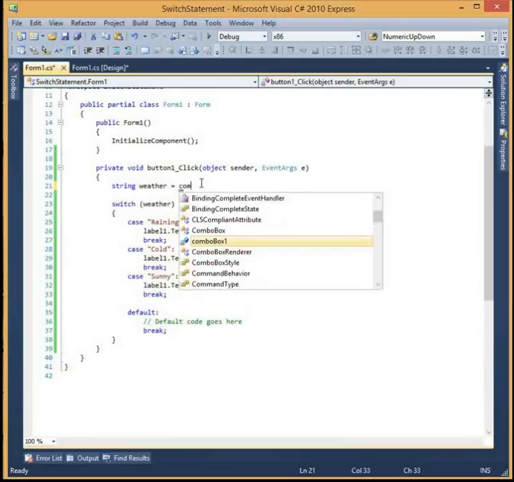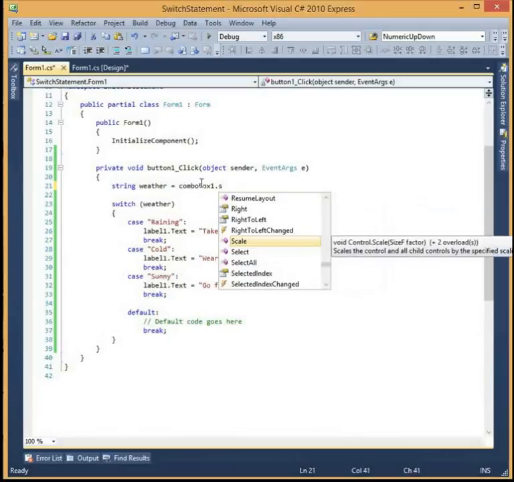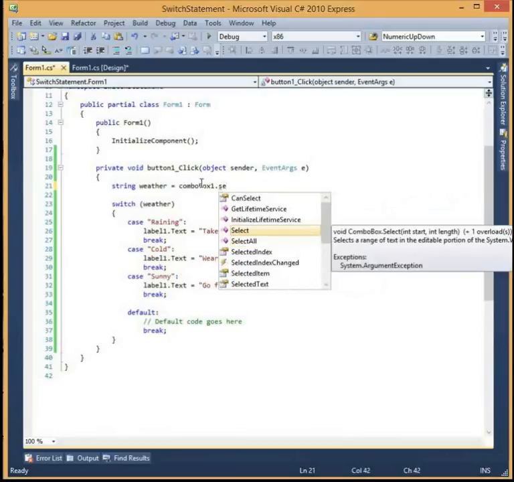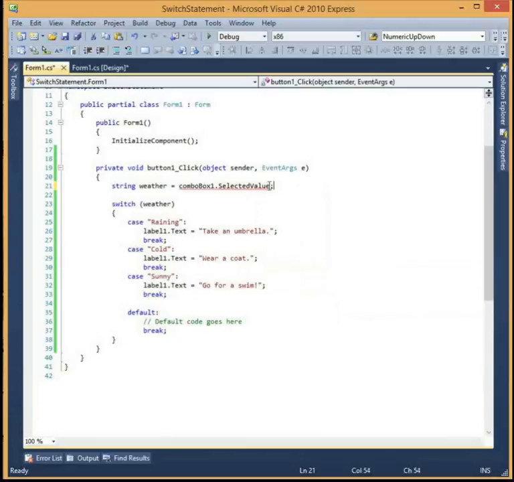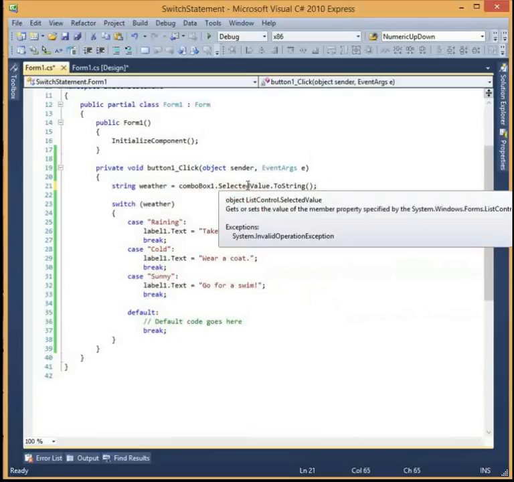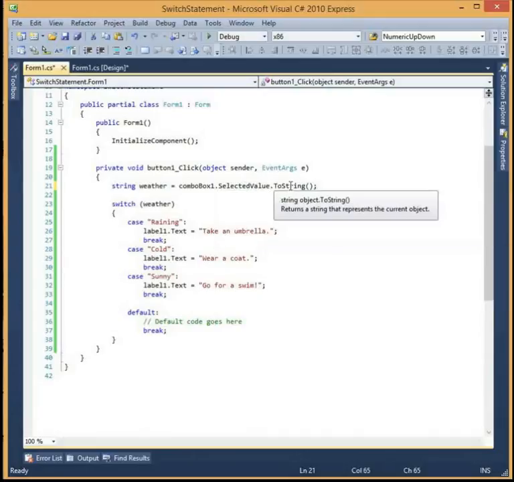Instead of assigning it a literal string, I'm going to assign it whatever's selected from that combo box. So I'm looking for SelectedValue. This is the property I want. It gets or sets the value of the member property specified, so basically it gets the value of whatever is selected. We have to convert this to a string. This is a very common thing; we've done this a lot already. This is actually an object, you see object there, that's the type. It's very general. If that makes no sense, don't worry about it. I promise a lot of this will make sense when we get to object-oriented programming. I know I keep saying that, but there's too much to get into. So this is of object type, and we're converting it to a string so we can assign it to this string variable. And it's count time, so I will be back.